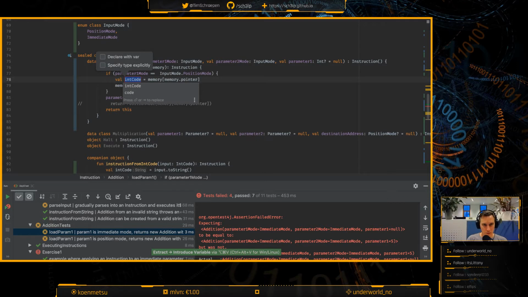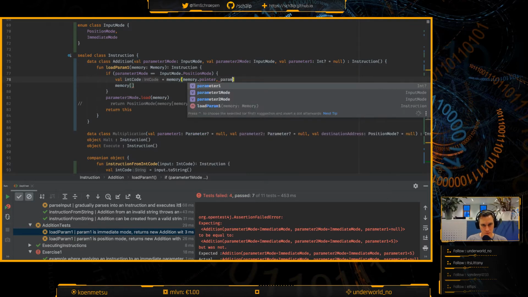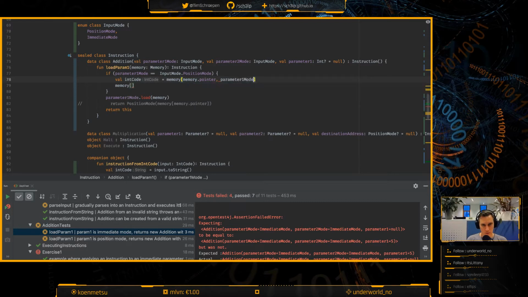An int code. I guess what I could do is something like this, or default to position mode.